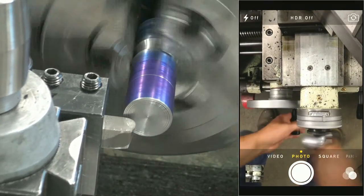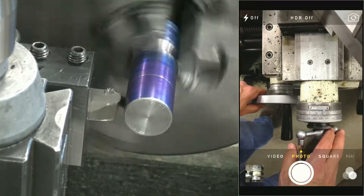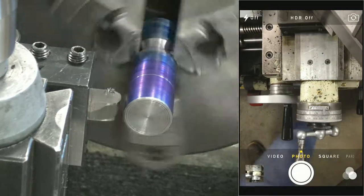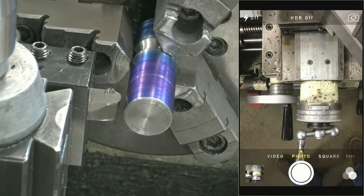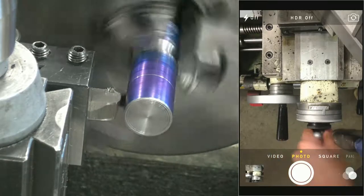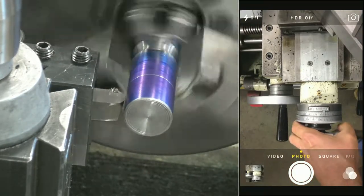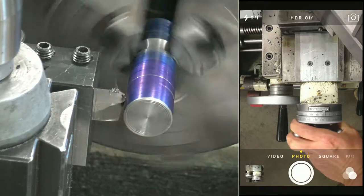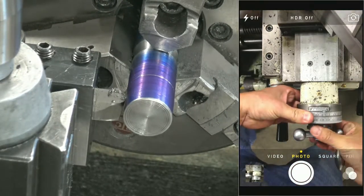Let's come back and get set up. Wow, nudged my part. You see where I hit it? Huh, wonky. Okay, so that is the inside. That's going to be this side of my tool. That looks good. All right, let's see what we got here. Oh, touch off. That's what we're doing next, because I hit it with my tool and I came back and I moved it in the chuck. Should be able to recover from that all right, though. All right, yeah, see that? That's horrible. Just going to stop that from scrubbing against my tool while I do this.